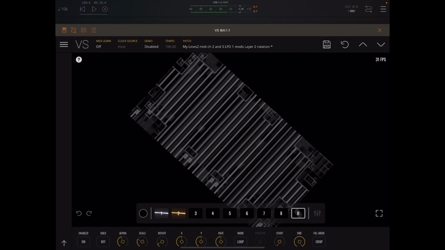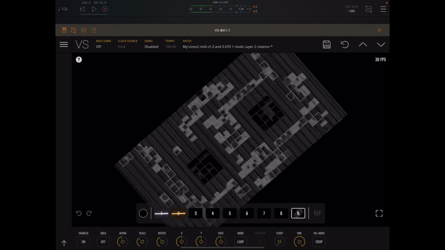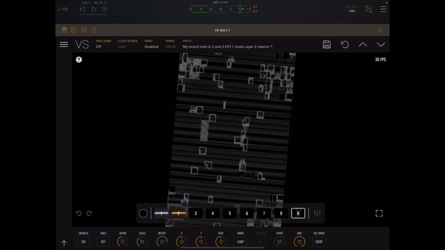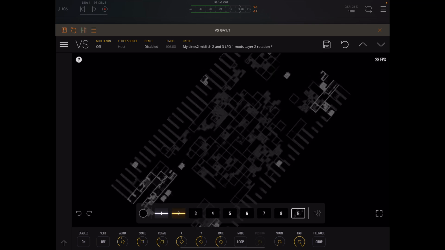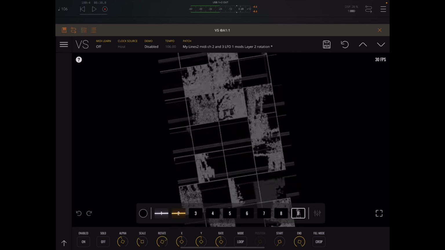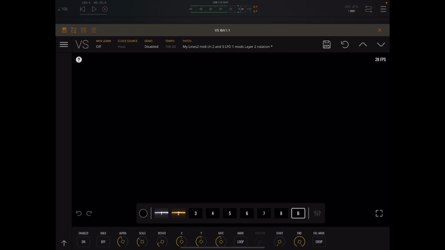Now, as you can see here, then what we've got here is a background video. And we know it's a video because it's moving, right? It's not just an image. But when I say moving, I don't mean the rotation. I mean the actual image itself. So this is a short video.